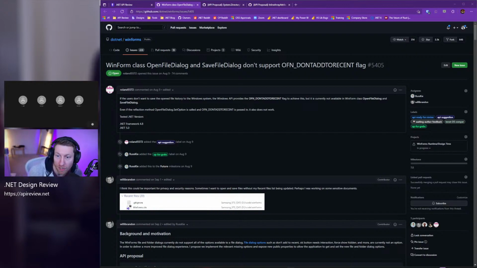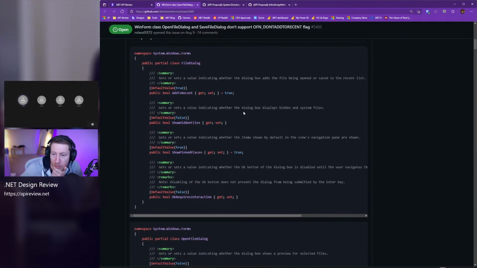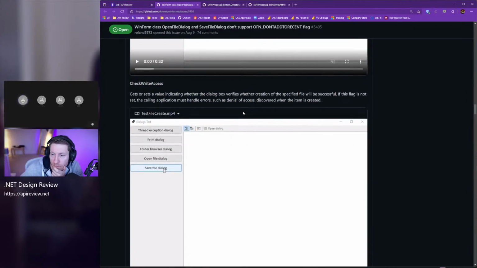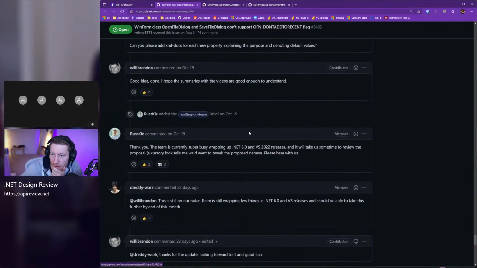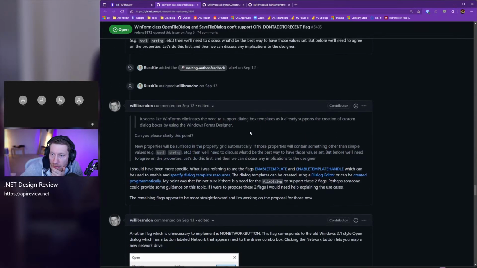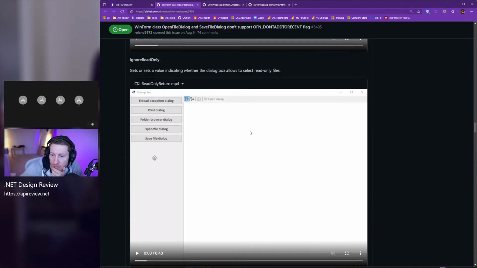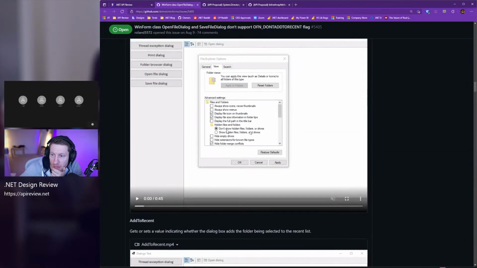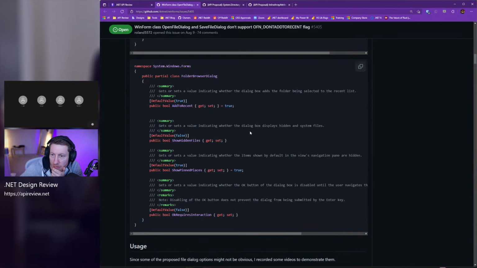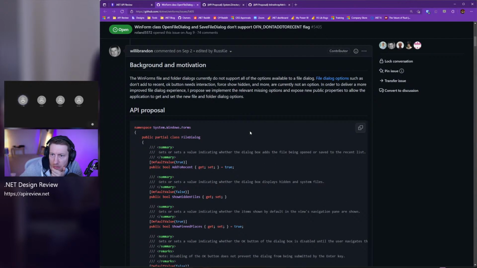I assume nobody has context on this one because it's a WinForms one. Can you zoom in? Oh yeah, let me increase the zoom level for people my age group. Where's the... I'm yet to see the API proposal. Is it really? Is that the one? Looks... Yep.